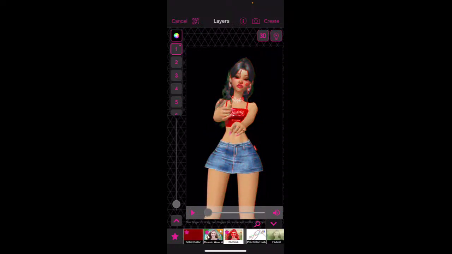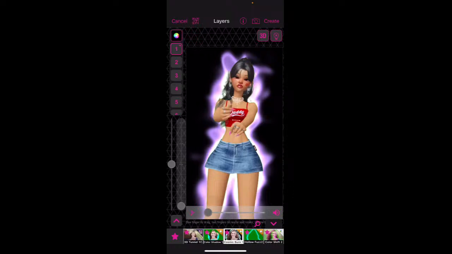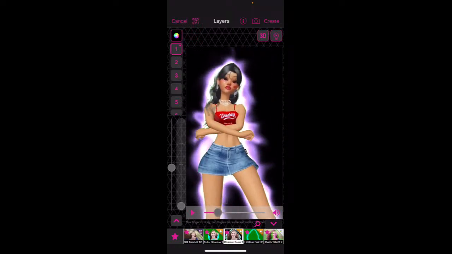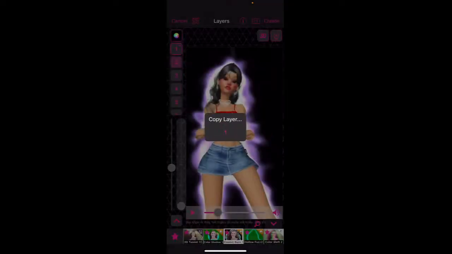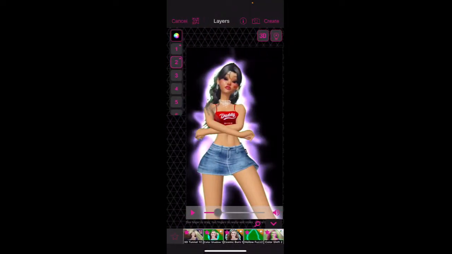Alright. Just like using random effects on here. So, oh wait, this wouldn't be, I guess we could do it for, no, I don't want it to be the first one actually. Let's see. So we have outline fuzzy or cosmic burn 1. So let's use cosmic burn 1 just because I used it earlier and it was about this much. Okay, and then we're going to copy the layer, and since it's not the same size, let's go back to the keyframes and then copy keyframes from layer 1.